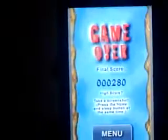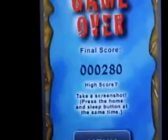As you can see at the top it keeps your score. It does give you a high score at the end — it'll tell you your score and the high score. It doesn't keep them all, but I'll show you in a second. I'll lose just for the sake of the video. There, hit the top. It says game over, final score: 280. It says high score with a question mark, because it doesn't keep any of your high scores.